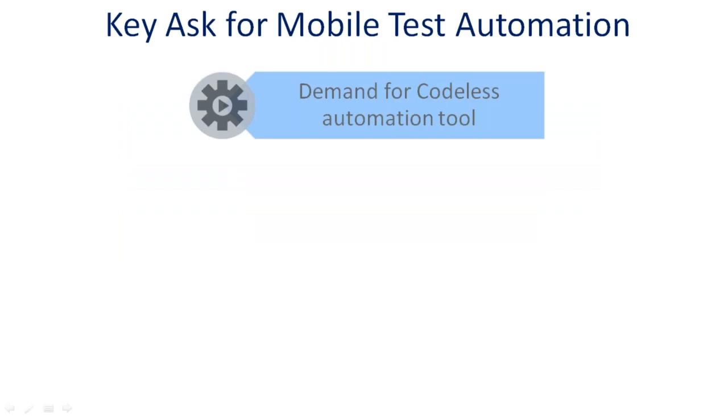So let's see what are the key asks for mobile test automation from the industry. The first and foremost ask is the demand for codeless automation tools. The name itself indicates that there is a big demand for codeless automation tools. Mobile application testing is just not enough today. You have to make sure that the time to market is pretty small, making it faster.